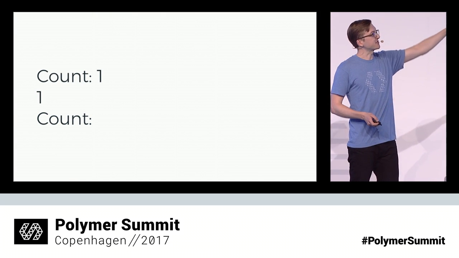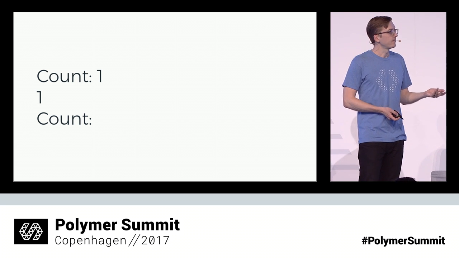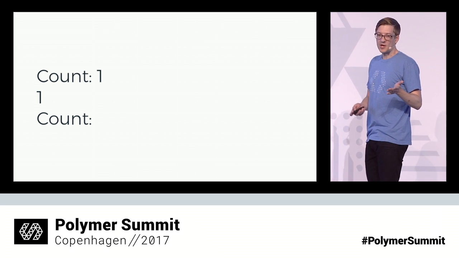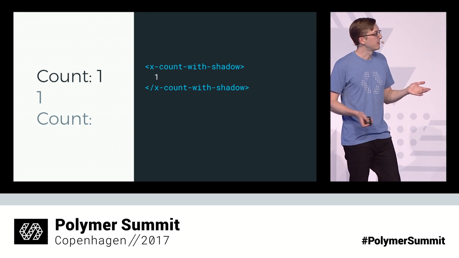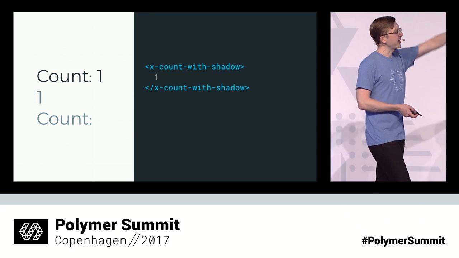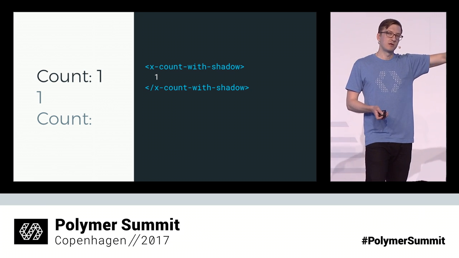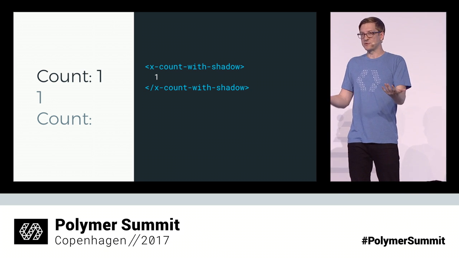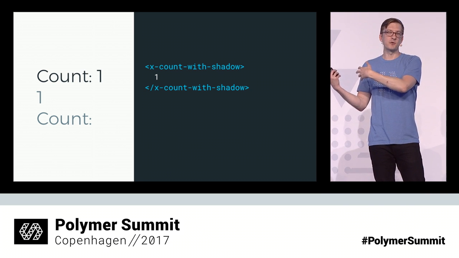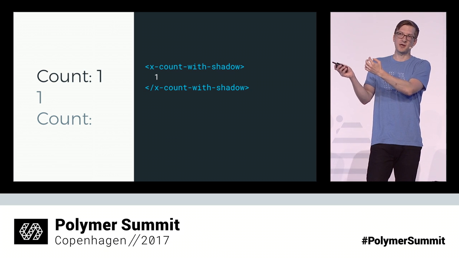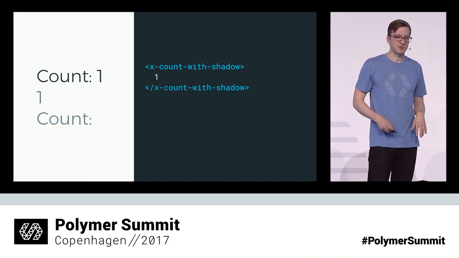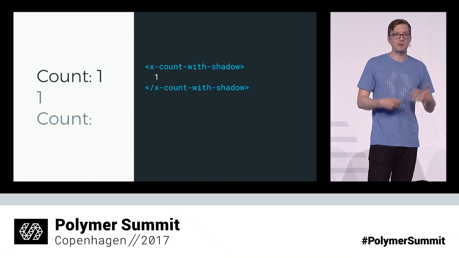The first element looks like we would expect it to, right? So you've got count 1. The second element, though, looks totally broken. And I wanted to dive into that a little bit. So why is that? In this first implementation, all React can see inside of this element is just the number 1, which it put inside of there. Now, we know there's a shadow root, and inside of that shadow root is the word count and our slot tag. But React isn't able to see any of that because it's not piercing shadow boundaries or anything. And this is good. It means our implementation is hidden.